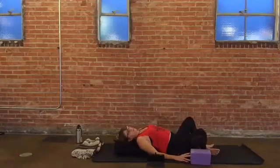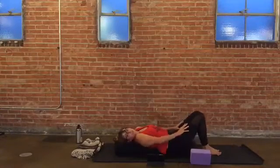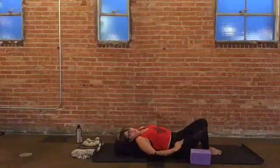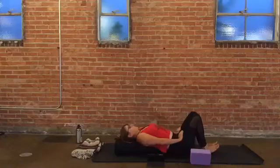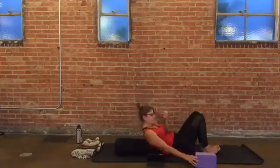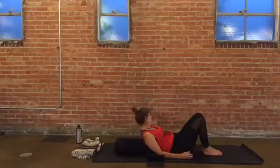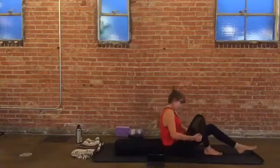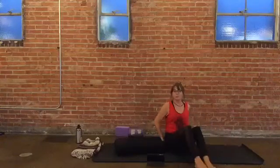If there are any movements or stretches that you'd like to take before settling into your Shavasana, take as much time as you'd like to explore those. And then whenever you feel ready, no rush, starting to set up your Shavasana or your final relaxation. So, final pose. And this can be anything that you feel like you could surrender to.